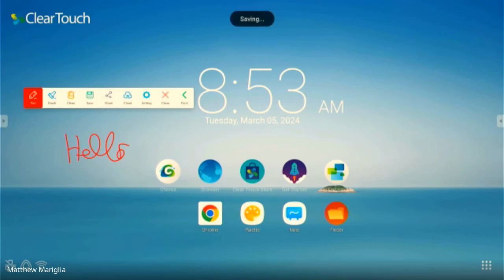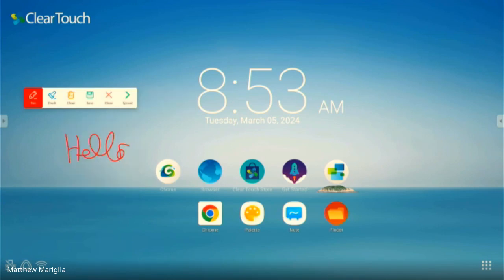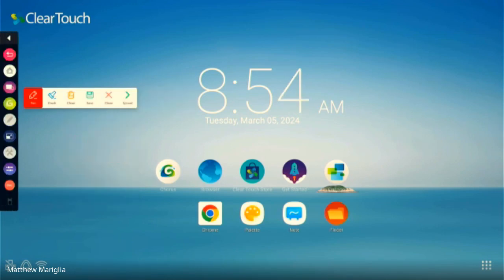Kids can scan it and take your notes that you wrote with them. They also can use their Chromebooks to scan this, because there is a Chromebook QR code scanner in their camera. So that's kind of nice. Let's get rid of that pen tool and look at the last couple buttons here.